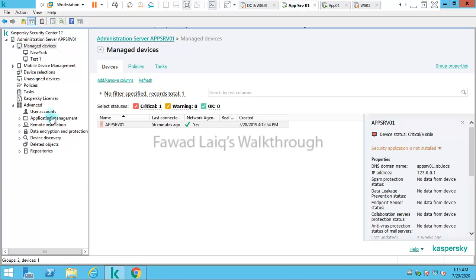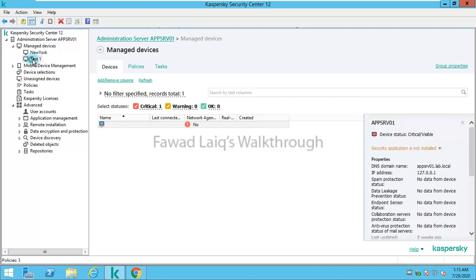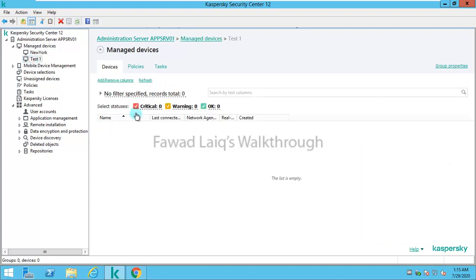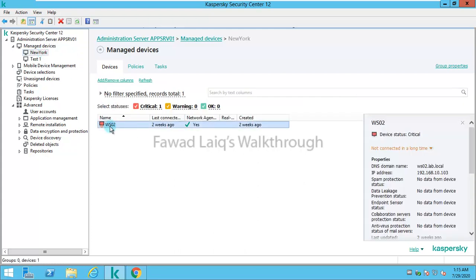So meanwhile it is installing, what we can do is we can just have a quick look, of course, over here where I can see I have groups. In the groups I can see I have machines, of course. Maybe it might not be connected because they are not running, and some other details.